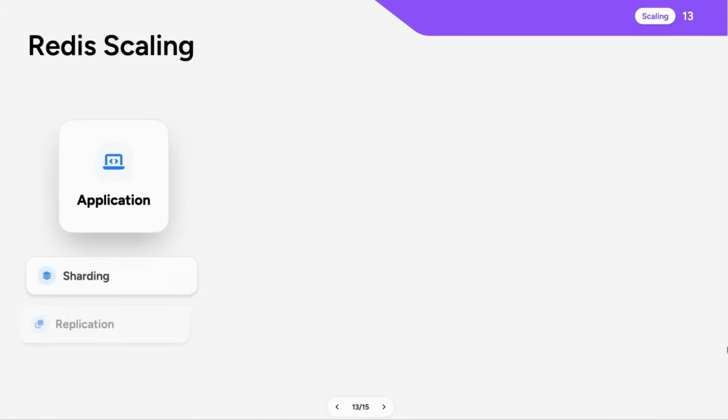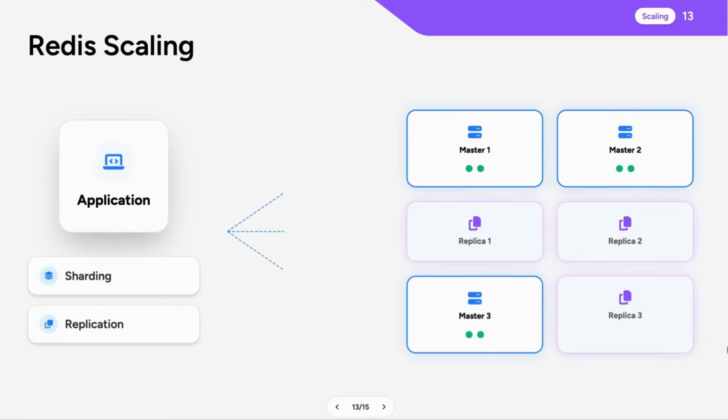Now, Redis scaling. You can scale Redis as well. If a lot of traffic is coming to your application, Redis servers can become a bottleneck or single point of failure, because every system has limited RAM. In that case, we can do replication: create one master and multiple replicas of it. We can do sharding, like splitting data across servers, and we can create a Redis cluster also. That depends on us.